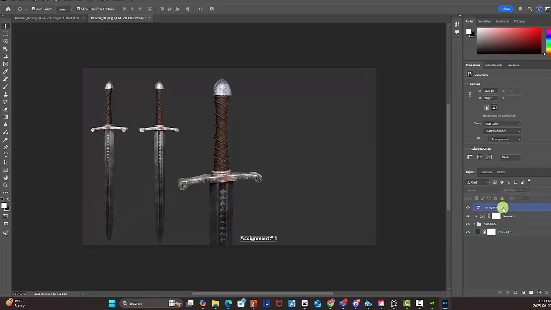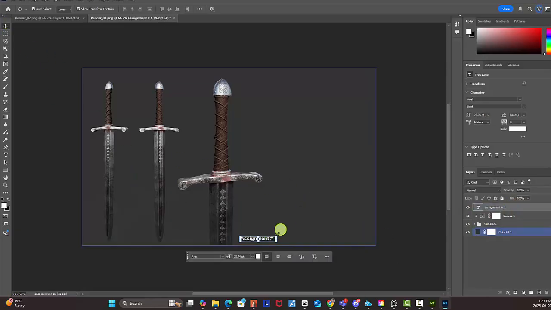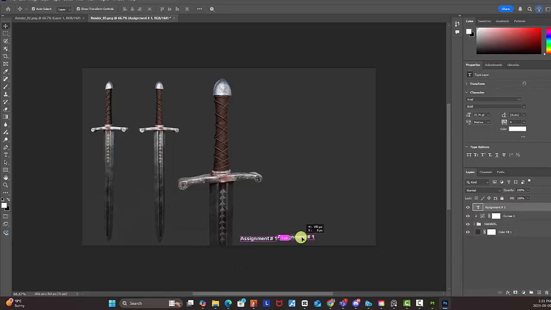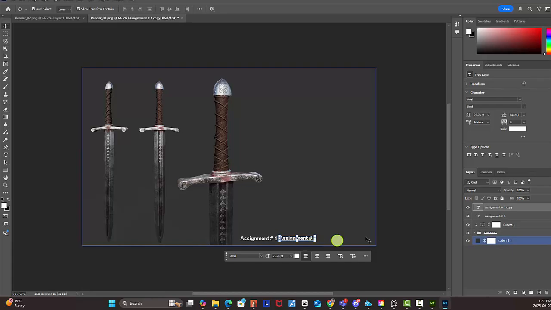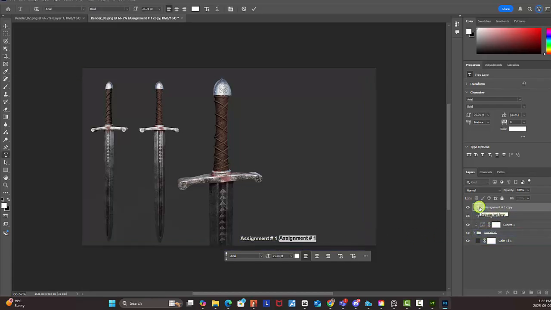Like that. Then you could hit here and you press Alt and left button, click and drag. It duplicates it. Sword. Okay.